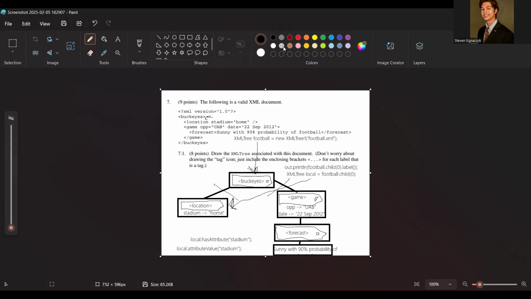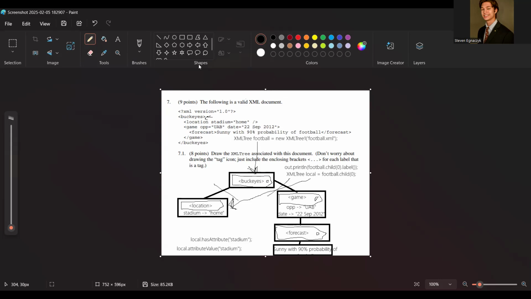Do we have to draw the angle brackets on the tags, or is it enough as long as we have the angle brackets? I would say draw them just in case. If you have brackets, I probably would just assume that it's a tag.